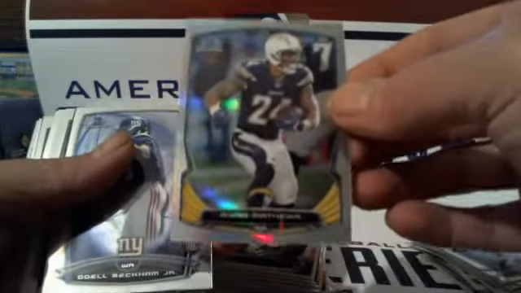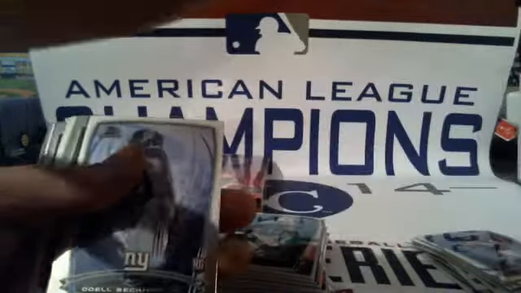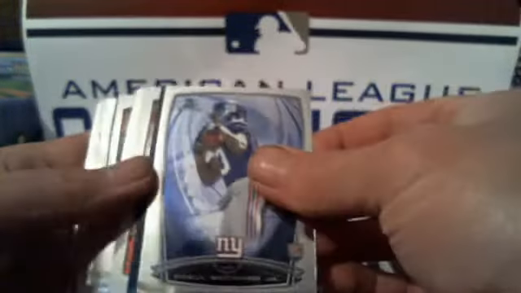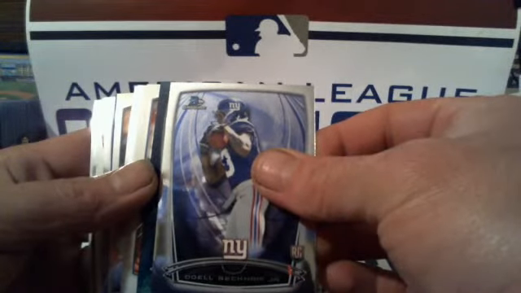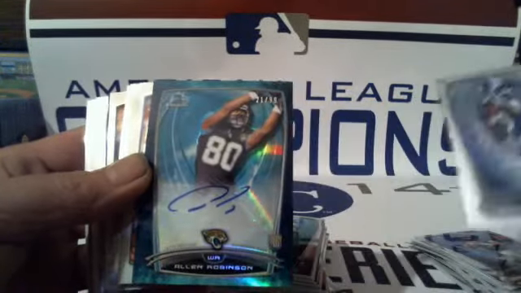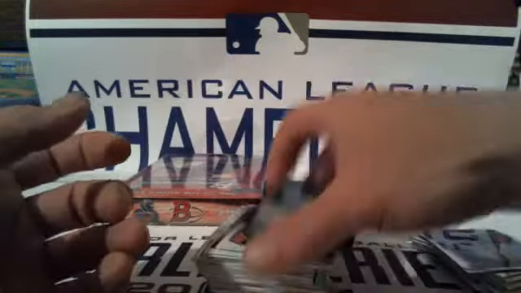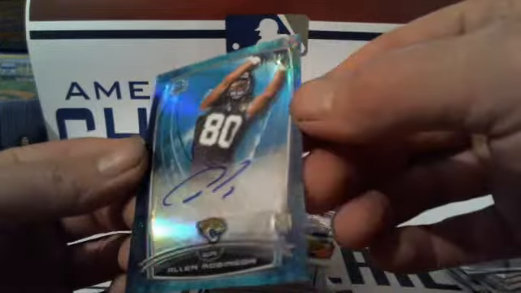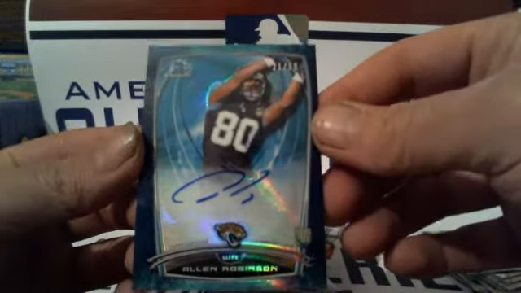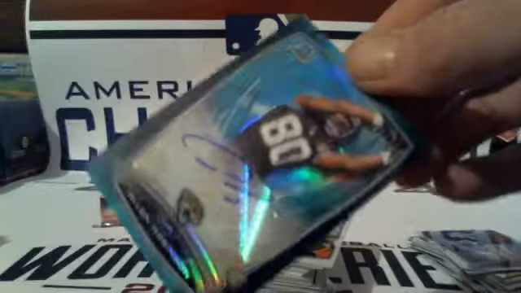Refractor, Ryan Matthews, Chargers. Bubbles auto, maybe. It is a Bubbles auto, Allen Robinson for the Jags, 21 of 99, beautiful.